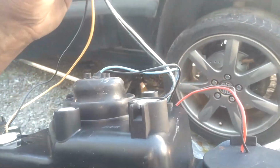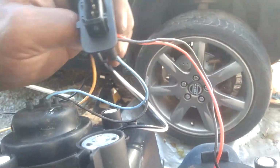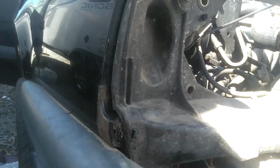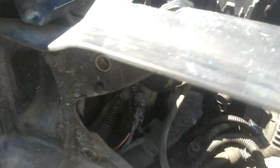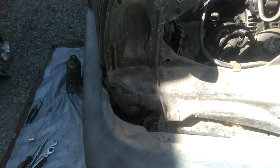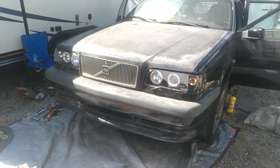Now this is the harness that plugs into your corner light. This is the harness that plugs into your headlight. Looks like it's got a pin or two bent in there. So what I do with the corner light, because it comes up under the bumper, I take the cross member loose, 2 screws, I pry it out, I push the cord up in the back of the light. Now I can install a light and plug them in. Other than that, your cord won't reach around under there. It's awkward. There they are, folks. New headlights. Let me go see if they work.